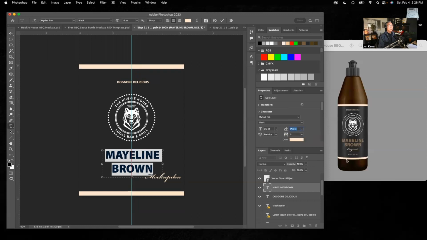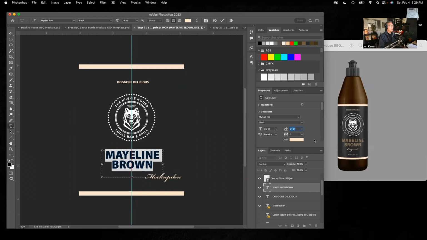If I click in the auto field right here, if I hold my Command key down and do Command down arrow or up arrow, okay, down arrow will reduce the leading. So as you can see, the word brown is kind of coming up tighter, and up arrow will open up the leading. So I'm going to bring that up about there.